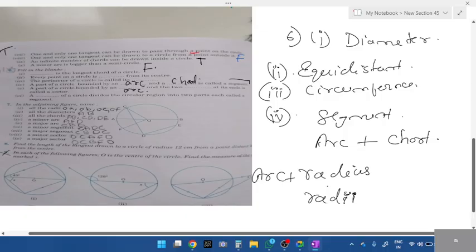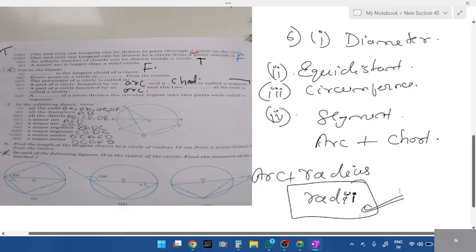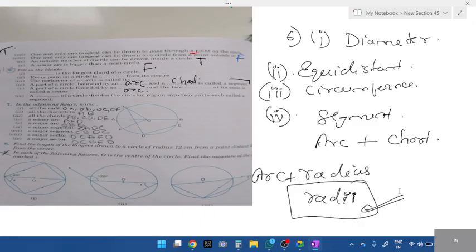We're doing the fifth question. Radii, right? This one? Okay, this is known as plural, students. Radii. See, just because I understood the concept, it is so simple to answer. Segment is made up of arc plus chord. Sector is made up of arc plus radii. Two radii together. A dash of a circle divides the circle region into two parts, each called a segment. Okay.